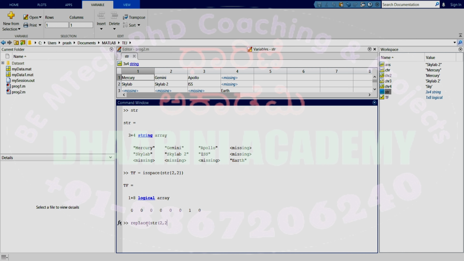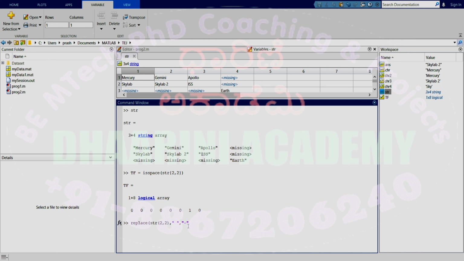So position 2, 2: go to that, find the string and replace the spaces. A space is indicated by giving an actual space, it's not a null character or a null string. You see I have given a space, there is a gap. So give a space, comma, then say what you want to replace it with. I want to replace it with a dash.